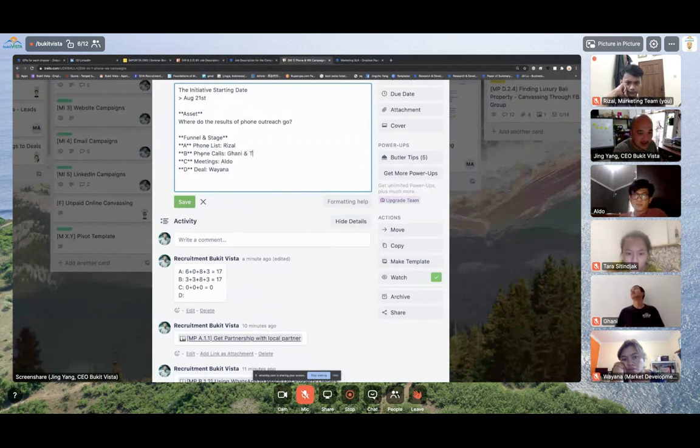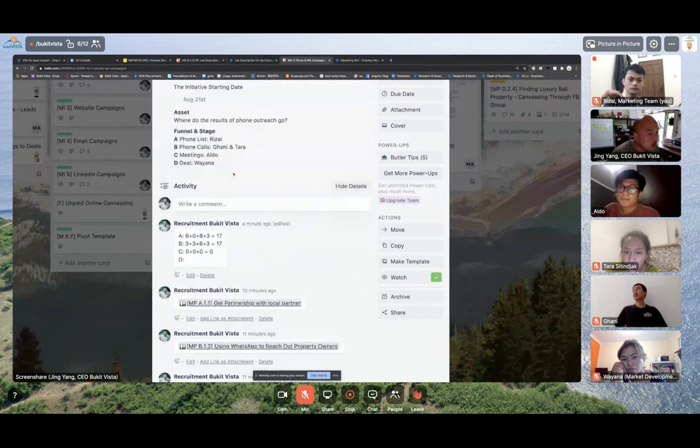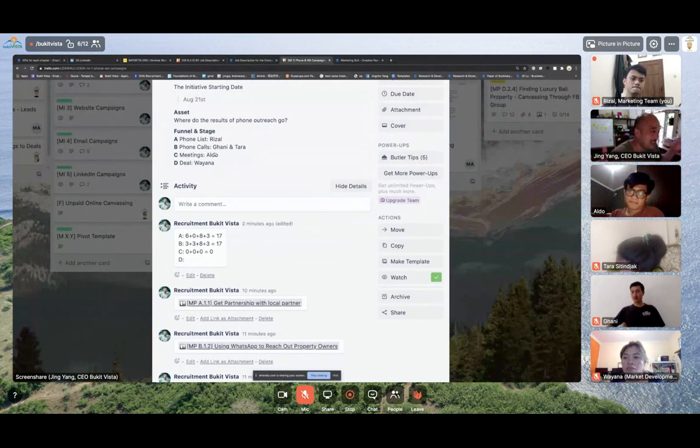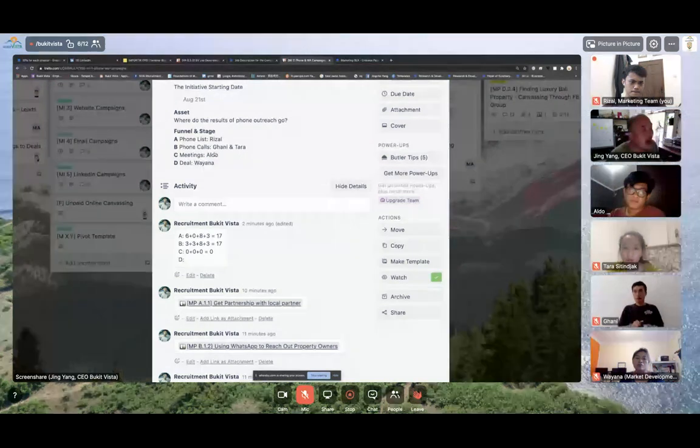And that can be Gani and Tara. And then the next is the meetings. So we did do the phone calls. There was no friction. I remember why we don't have a middle layer. Generally, there's no friction between the list and the phone call. It's only if the list is bad that we need somebody to analyze why the phone list is so bad and why we're not converting into a phone call. But because our phone lists are good, we generally don't have that problem. So we don't need a layer B. So we can see where the breakdown happened.